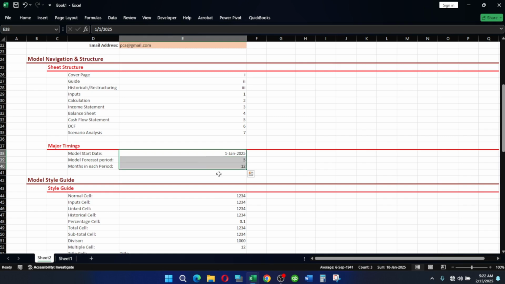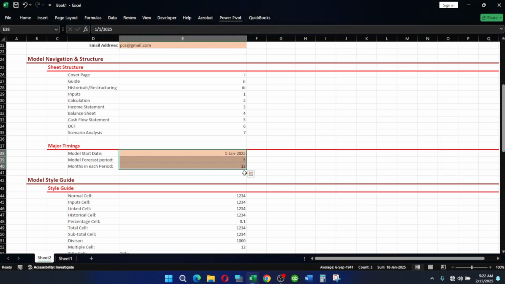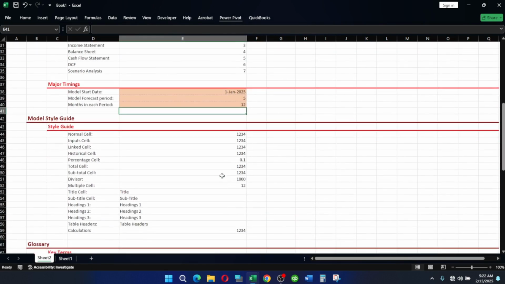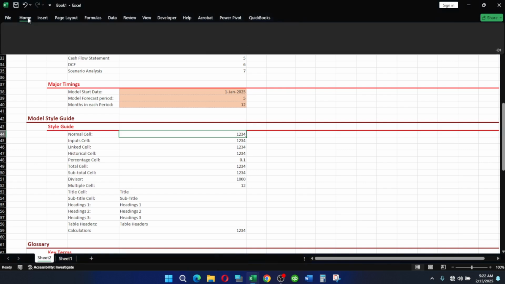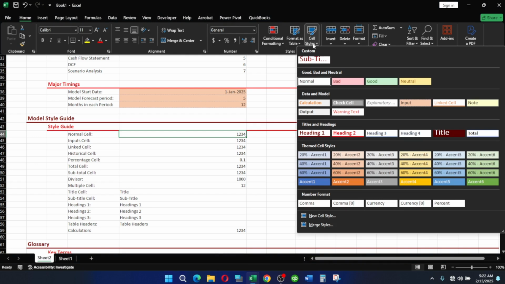So here too, we're going to change the formatting. We're going to put the input format style. See the input format style. Instead of starting all over again, we have a standard style that applies to all. So let's go ahead and say, okay, now we want our normal cell to be exactly like this. So what we're going to do is come to our model style, cell style guide again. When you come to your model style and cell style guide, you don't go to the normal.